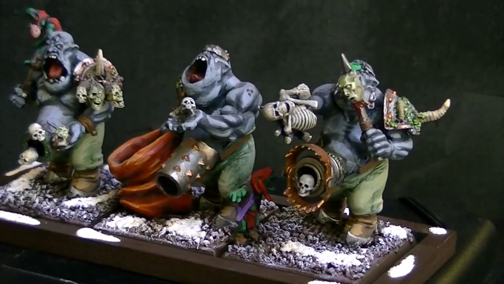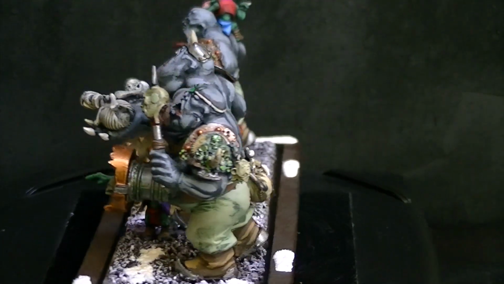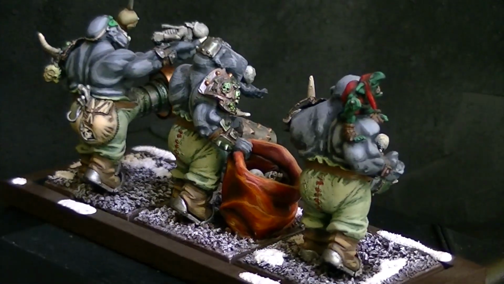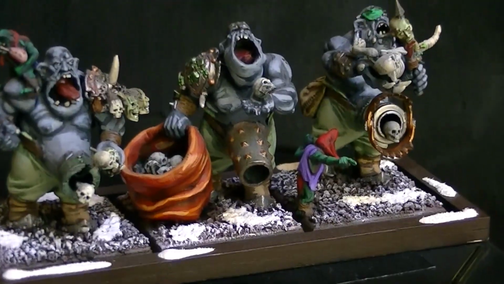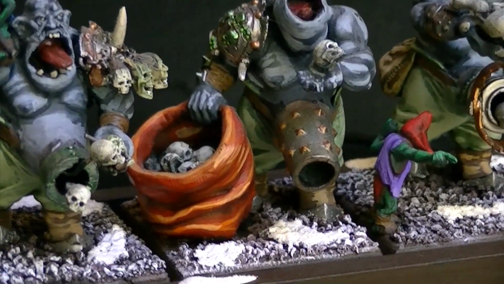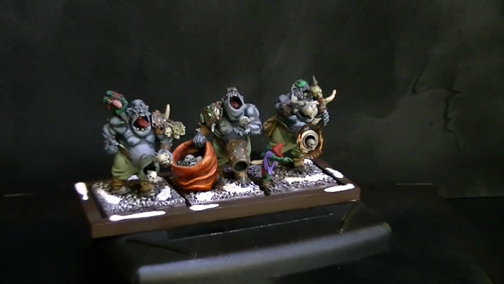So these ones here, we wanted to do it that they are eating the bodies and then lead belching them out of the cannons coming out of their guts. So you can see they got bags of skulls, and they've got all the stuff there, and they're tossing the skulls up in the air and eating them with their blown out mouths and looking huge and cool. That's great. And you sculpted this stuff. A lot of that was sculpted, yeah, like the bigger mouths and some of the other fun stuff.